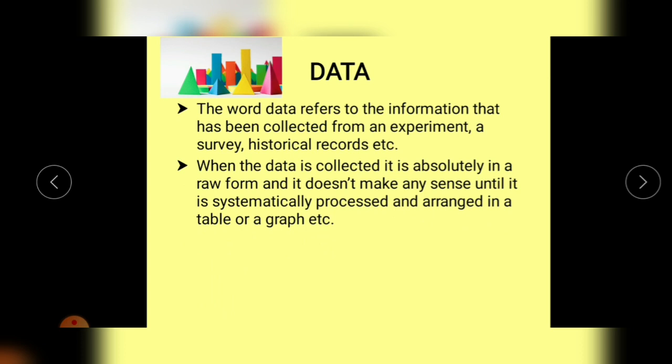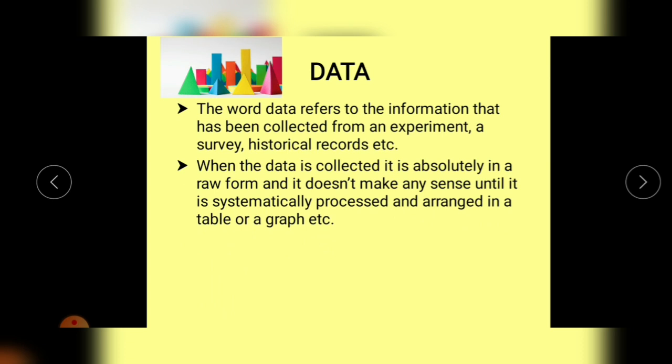For example, if data is collected about the incomes of 1 million people, do you think anyone would be interested to read 1 million pieces of data? And even if they did, they wouldn't be able to glean any useful information from it. On the other hand, if the income of 1 million people is gathered, analyzed and arranged into different income groups in a table, it will give a bird's eye view of the entire data of 1 million people in one simple table. Hence, it makes more sense.